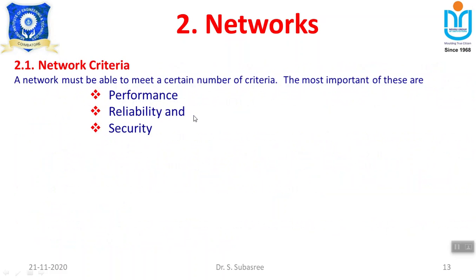This network is purely based on three important criteria. One is performance, the second is reliability, and the third, very important one, is security. Take performance: for example, if the network is taking 1 hour to deliver the data, can we call it a good network? No. Performance means the data has to be delivered to the destination in a faster manner. Not only fastness alone comes under performance; there are so many parameters. But fastness is very important in measuring the performance of the network.